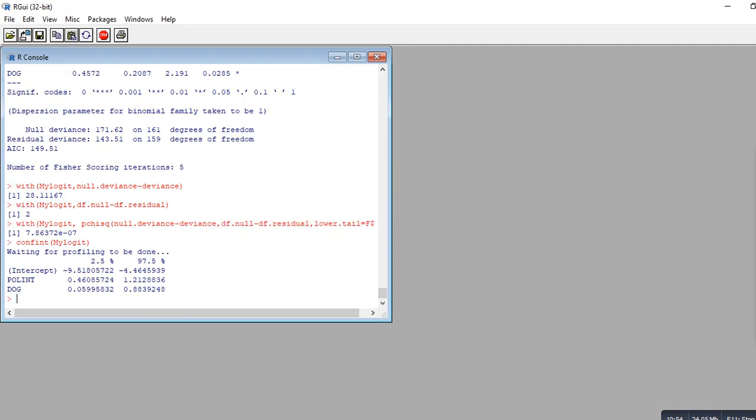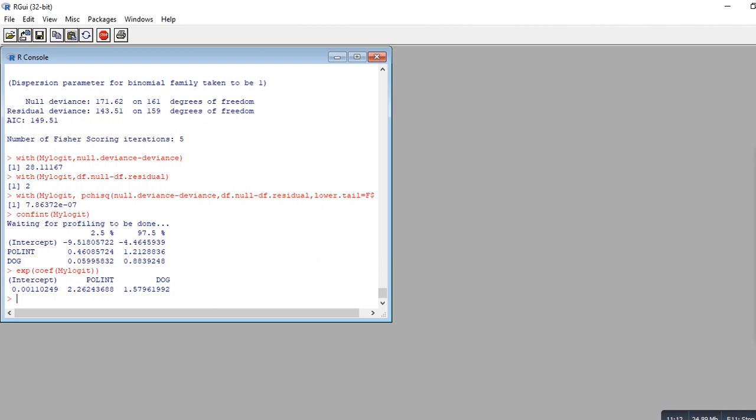We're going to type in exp, then inside parentheses coef, and then we'll get the name of our data object from the GLM results. Be sure to close out the parentheses, and we hit enter. We now have the odds ratios associated with our intercept, our odds ratio for political interest, and then dogmatism right here. So there you go.